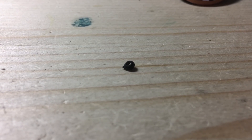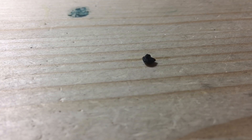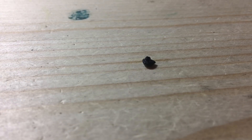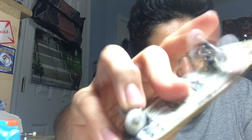Some of the Tech Deck longboards or packs that came with Tech Deck longboard trucks came with these pretty squishy bushings - they're like the penny board bushings. If you ever got a penny board from Tech Deck, it also comes with a washer, which is really nice. But from the other Tech Deck longboard trucks I've had in the past, I don't really put the washer on because it makes them more loose.